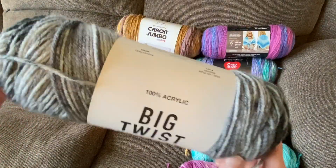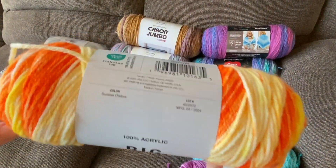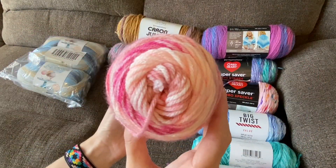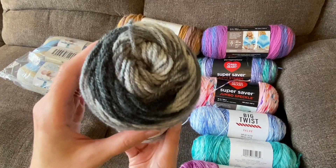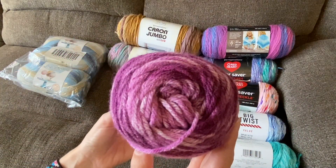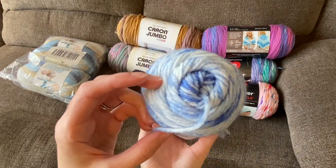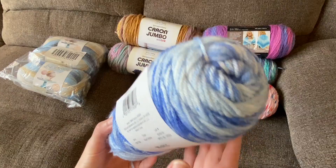This one is in Gray Ombre — it has some white and black in it too. This is Sunrise Ombre. Next I purchased the Purple Ombre, the Acqua Ombre, and the Blue Ombre. Again, I just wanted to try these out. I'll probably try them out by making beanies, and I'll make a video and show you after I try them out.